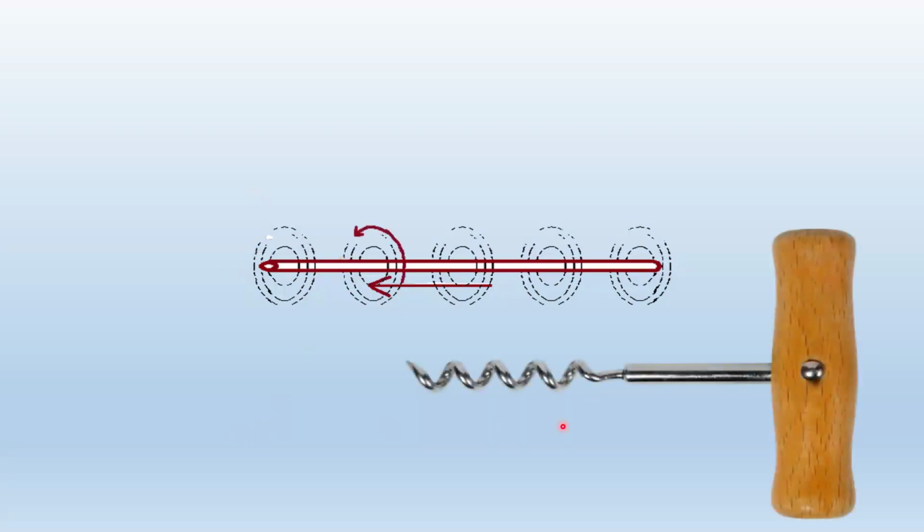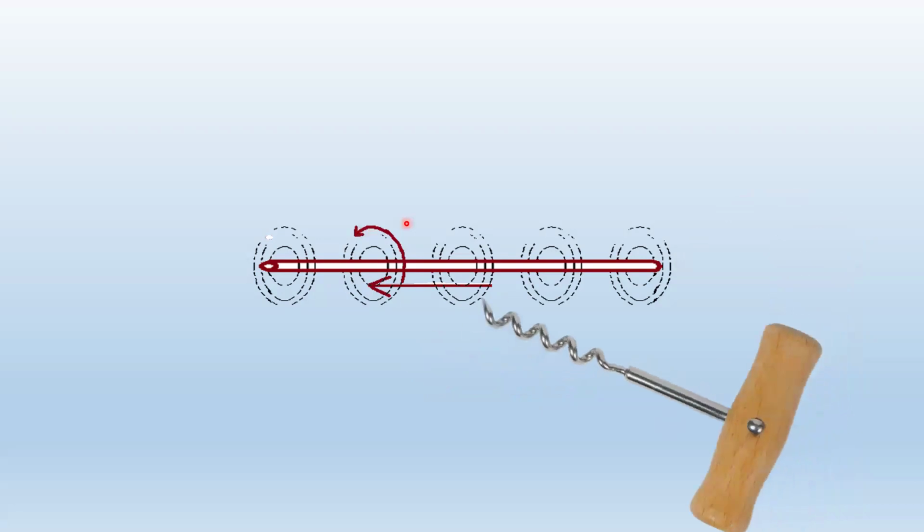Well, imagine a corkscrew, right? When you want to open your favorite bottle of wine, or maybe some cherry juice or something like that, that is plugged up with a cork. When you are turning the corkscrew towards the right, righty-tighty, that corkscrew is going to move in this direction, which means in the direction of the conventional current flow, and the direction of the spin is going to give you the direction of the magnetic field, okay?